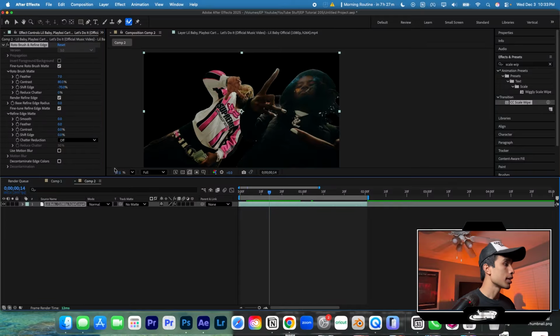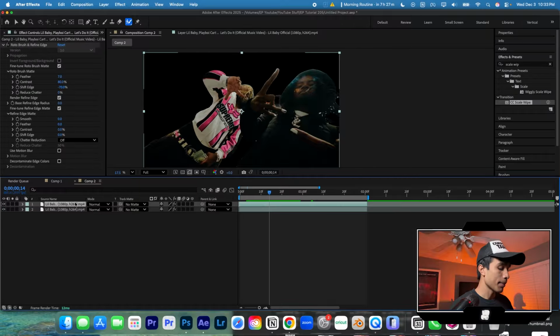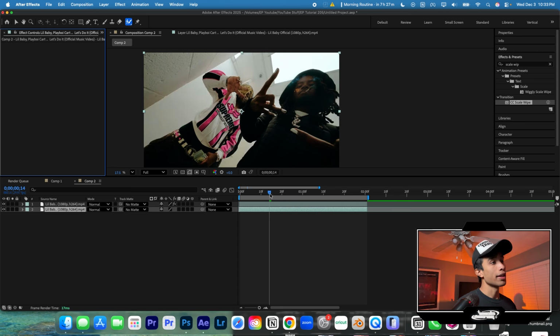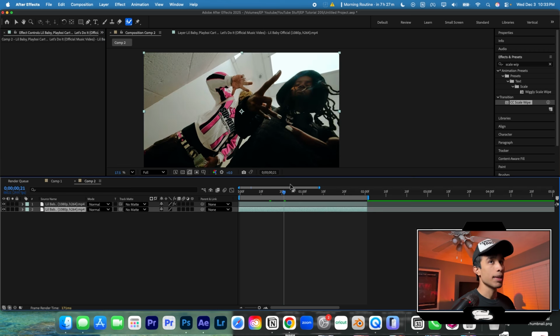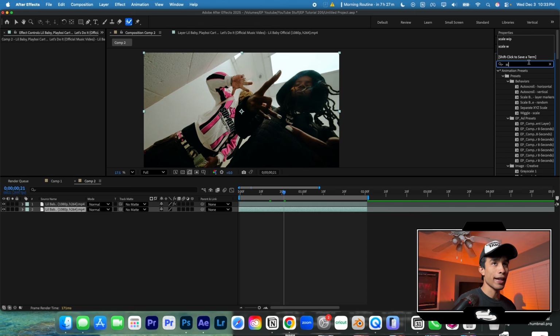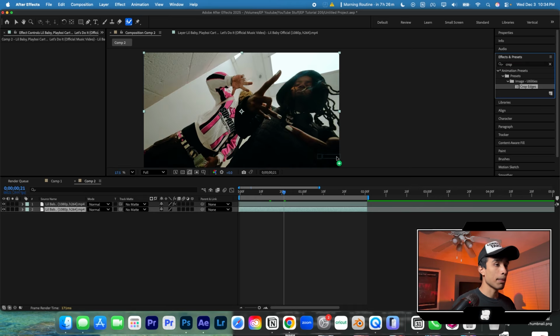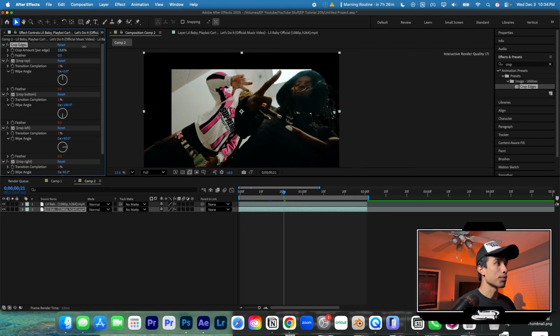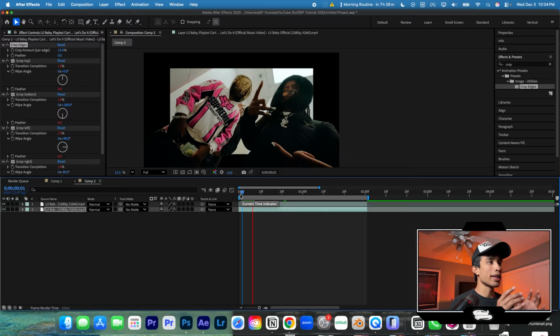So now what we're going to do is click on this clip in our timeline and hit Command D to duplicate it. On this very bottom layer, we're going to actually delete the roto brush effect. So now you see it looks like a completely normal clip, but we're going to go to our effects and presets, and we're going to search for the crop edges effect. So now we're going to apply this crop edges effect to our bottom layer, and voila, just like that, we can increase the crop amount, and you see we get this really dope out of screen rotoscoping effect.